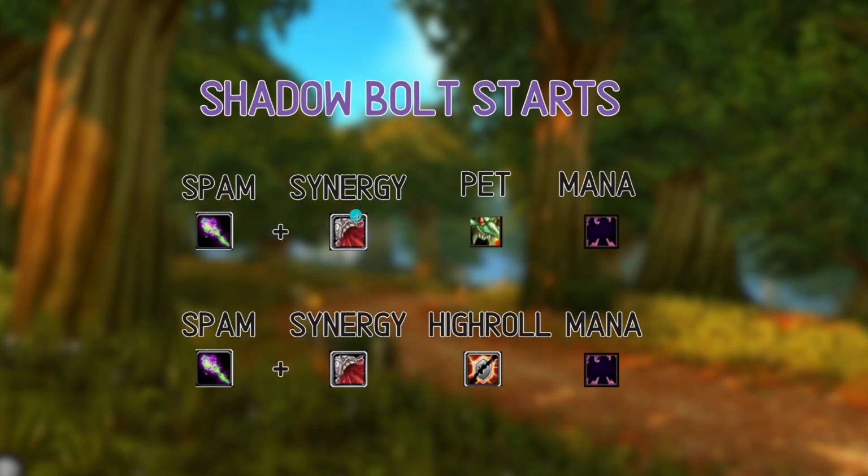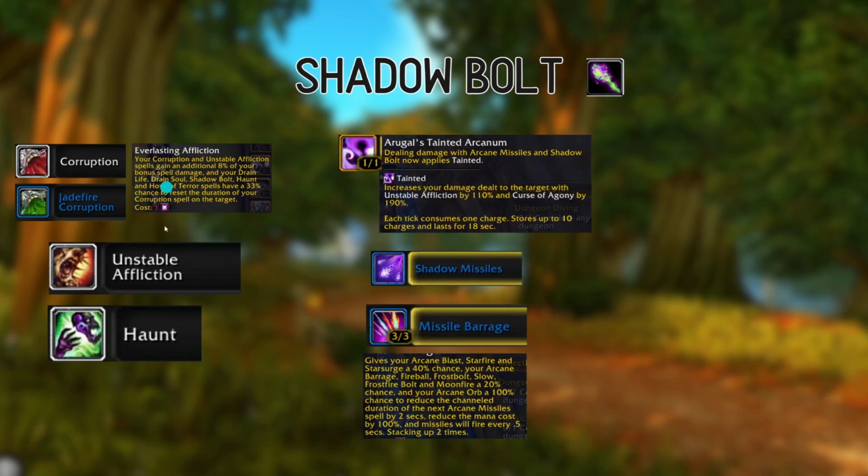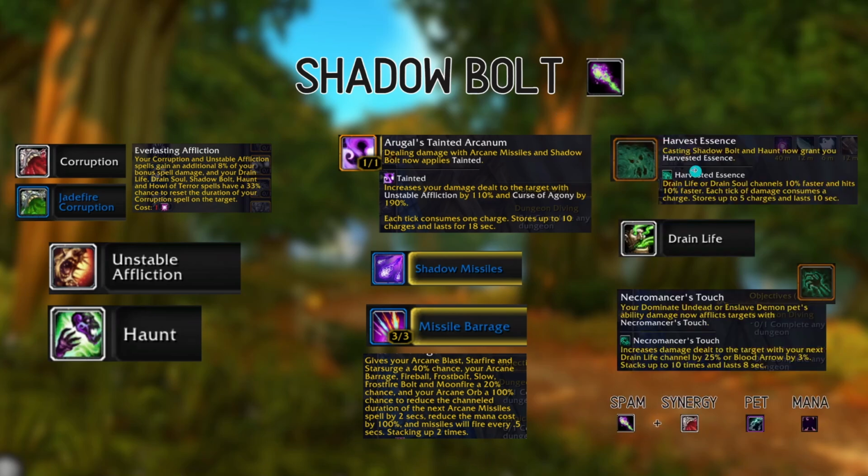Shadowbolt for your spam ability, synergy with Corruption, and you can even choose not to have a pet and use Curse of Agony. You can hit Haunt as well to scale the dot thing. You can even see here Argyl's Tainted Legendary, so this is like a really high roll, but if you choose to have Curse of Agony instead of your pet, you can even scale some Curse of Agony modifiers, at least for single target. This I have not tried, but I believe all of the previous legendaries have been working out pretty good.